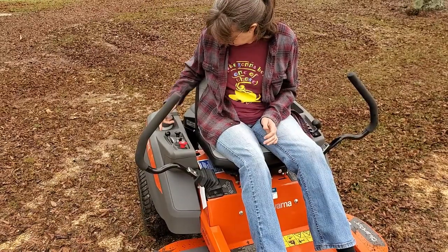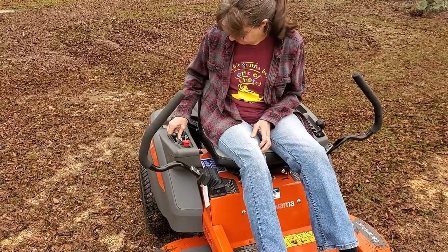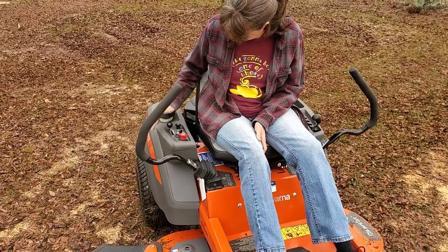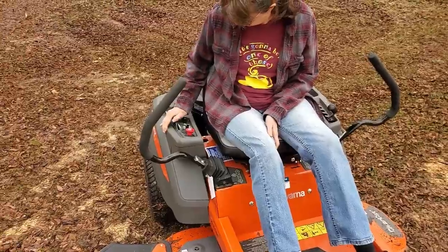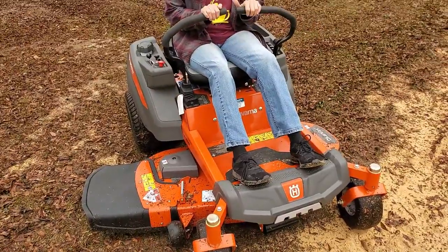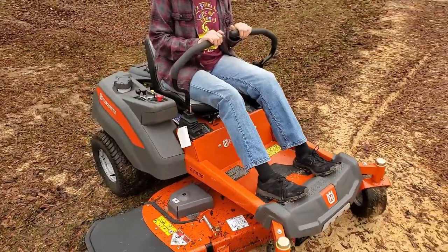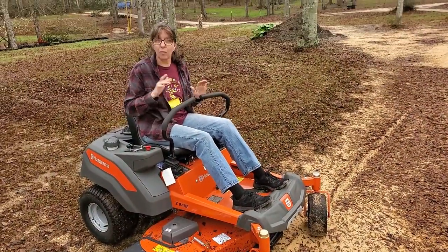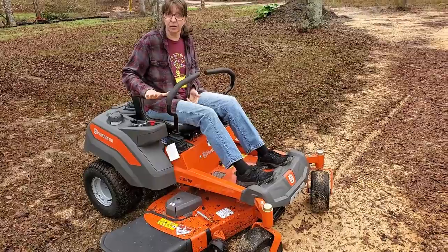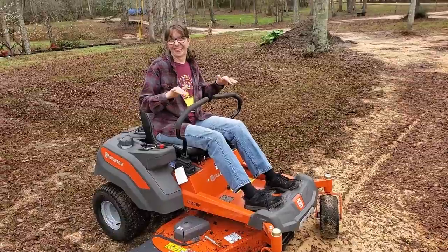Now, race it up. Yep. It's a hydrostat, you gotta race it up. Yeah, right there. So you learn how to use it. All right, flip the two levers in. When you push them, it goes forward. When you pull it, it goes backwards. Okay, not when I want to use it. You just pull the red button up. Yep. That's it.